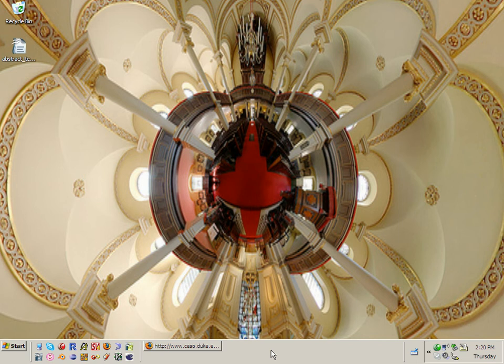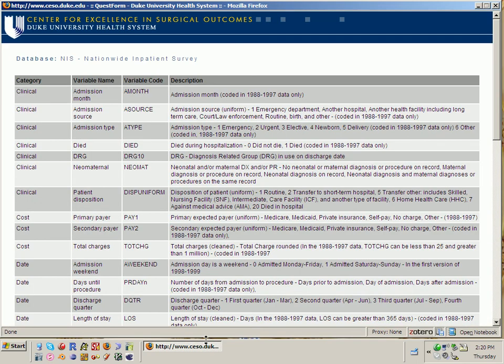So basically the first thing you have to do is to get a hold of the data dictionary for the database you're trying to use for your abstract. The data dictionary basically looks something like this. You have a variable name, and very important, you have to have the variable code. So the variable code is the name of the variable in the source data, and then you have the meaning of the variable.